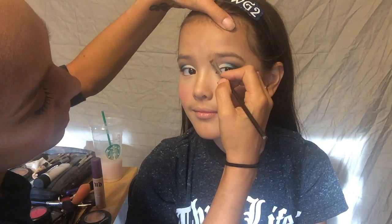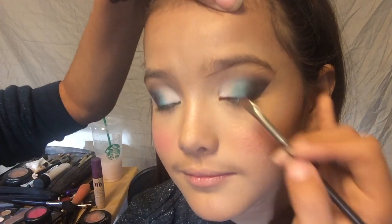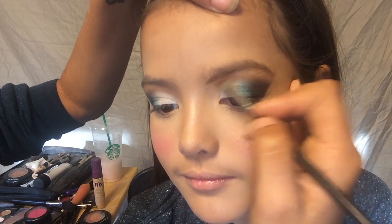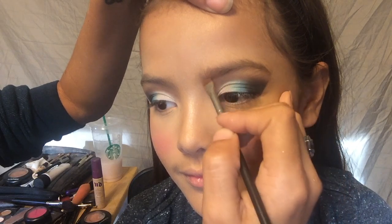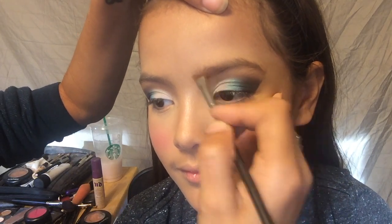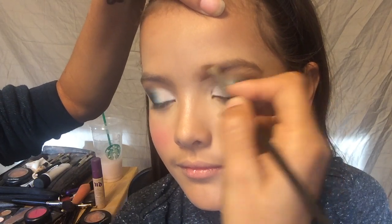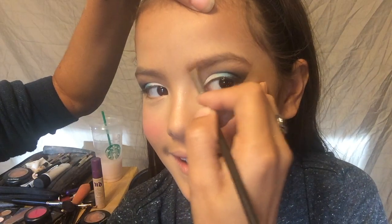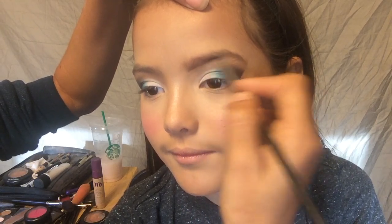And I start here, kind of just giving myself the shape. So you can see, you get a line right there. Closer for y'all. And then I blend it up as I'm going, because I want it to have a very soft, not harsh look. She's 11, so she doesn't need to have Kim K Instagram brows. So we're going to lightly just kind of feather it out. But the line on the bottom gives her a defined brow. See?